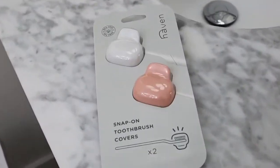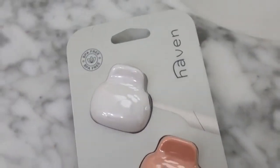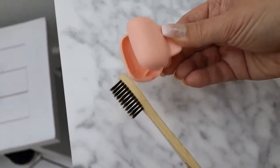I bet they come in other colors since they're pink and white. Yes, they come in gray, teal, purple and blue as well. And you can also get them in different sizes. This is a 2-pack, but if you click on that link, you can also buy a 4-pack or a 6-pack. I feel like this is going to hold a lot easier. It's going to be a lot easier to put it on over your toothbrush. I thought they would be great for traveling or even because I keep my toothbrush in my drawer.